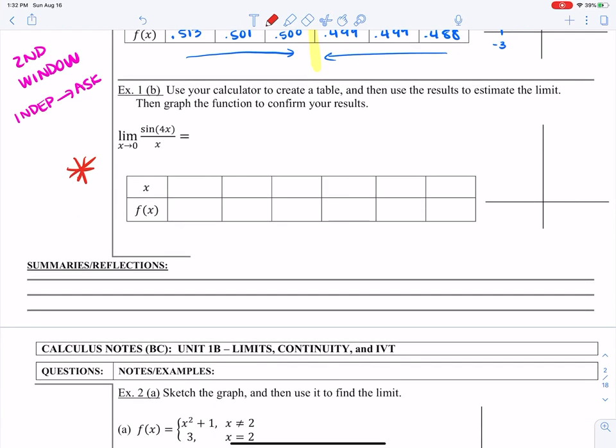All right, so if you've pressed play, I am going to hope that you have found an answer, and we will talk about that in class. So you should have this table filled in. You should have an overall limit as your answer and a little sketch of your graph filled in on your notes, and we'll talk about that in class.